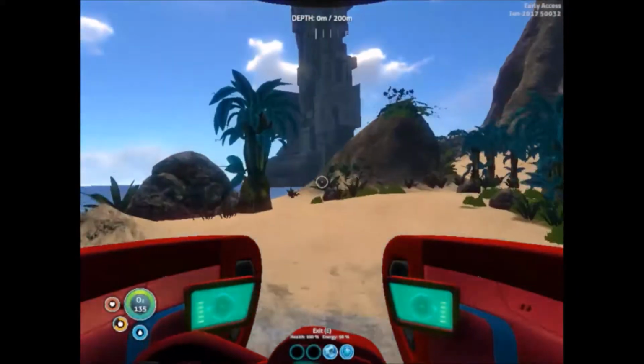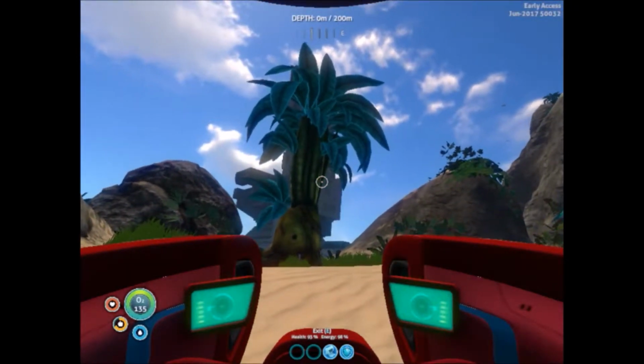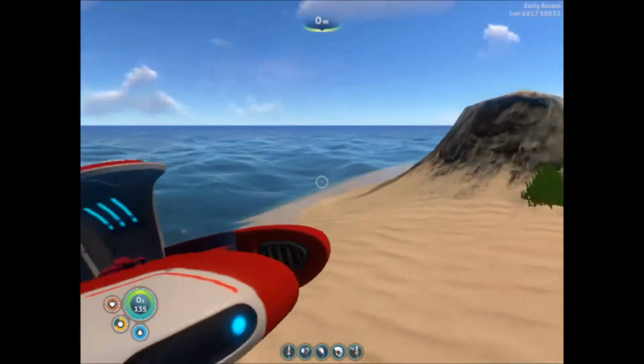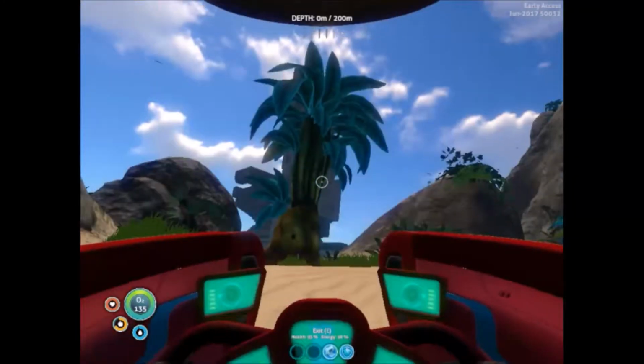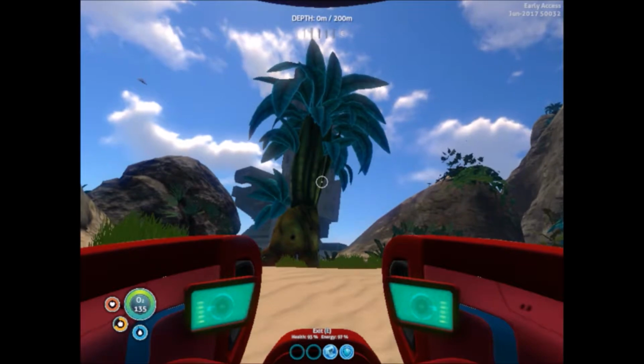That was fascinating. Now let's see what happens when we release them on land. Are they amphibious like crabs on Earth? Let's find out. Remember, the only way to get on land when driving a sea moth is to jump out of the water and land it on the beach, getting it stuck permanently in the sand.